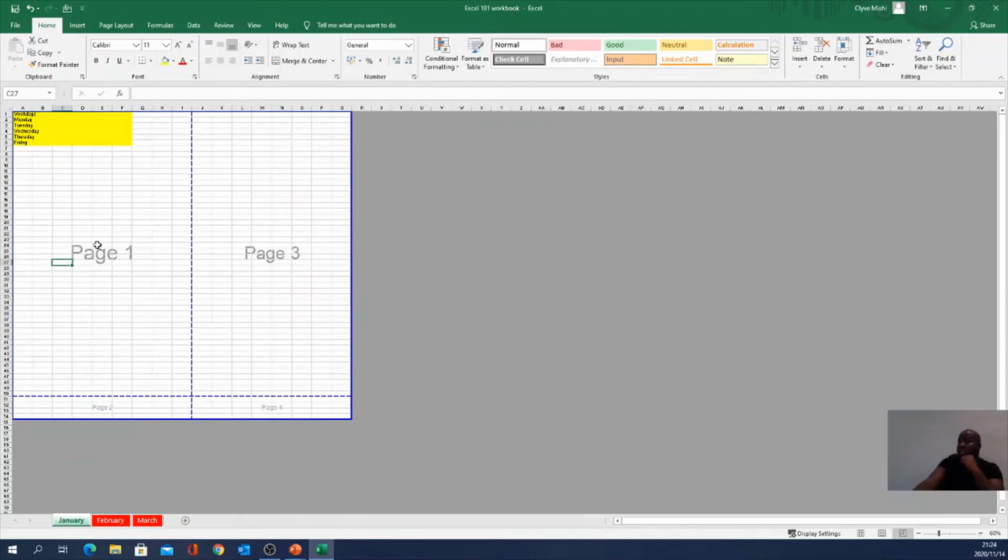You can see here now it's showing that we have 4 pages: page 1, page 2, page 3, page 4. But if you want to print it all on one page, you can just go over this dotted line and drag it to the right. Then it's only showing on page 1.